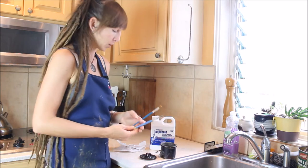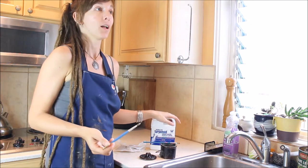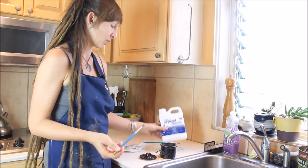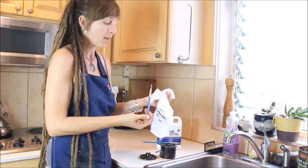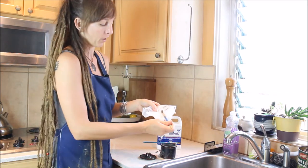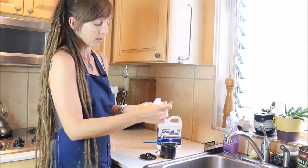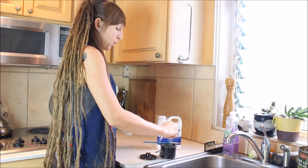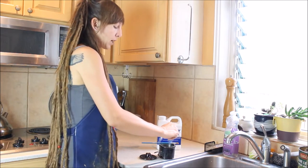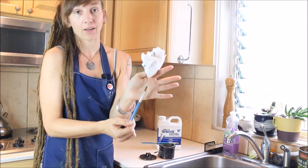If I have a lot of paint on a brush, I don't want to dip it straight in the solvent because it will muddy it quickly. This little jar has lasted me over two years by keeping it clean. I always wipe off the old paint first, get it as clean as you can, then put it in the turpenoid and rub it around on that wire — that's what really gets your brush clean. Work it through until it comes off pretty clear.